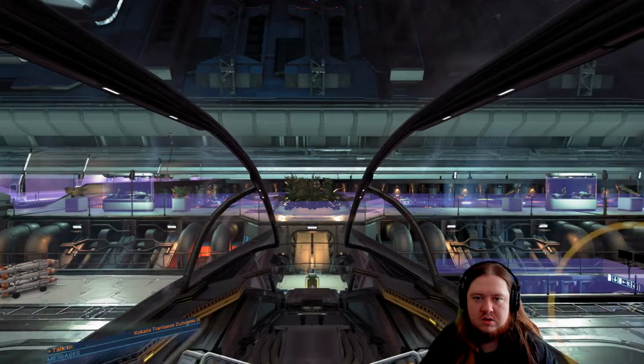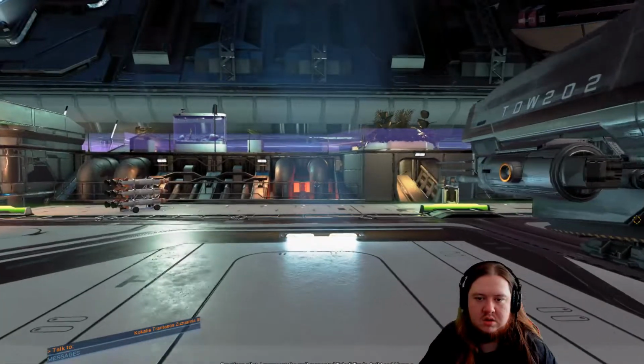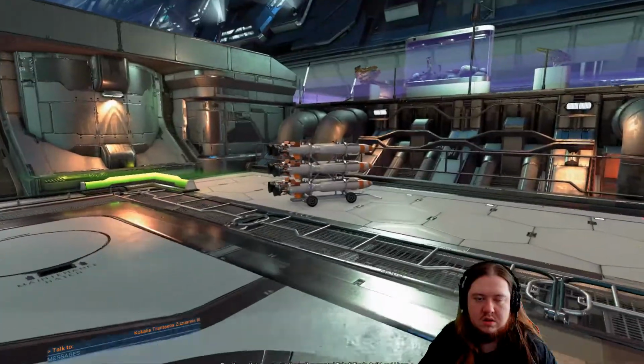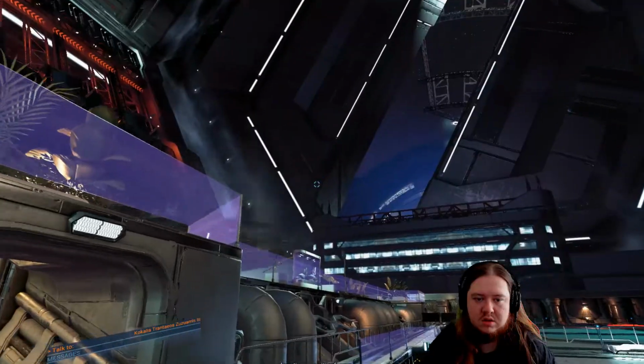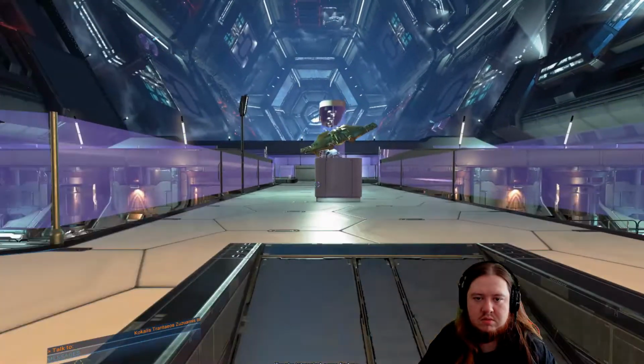Successfully docked. We're pleased to welcome you aboard. Greetings, pilot. I represent the well-respected Taladi Trade Guild, and I have a lucrative proposition for you. If you're interested, come find me.